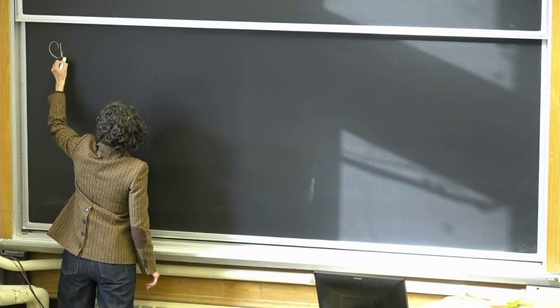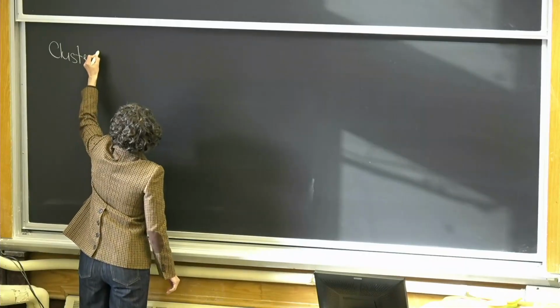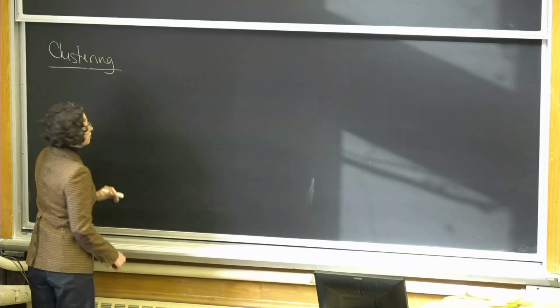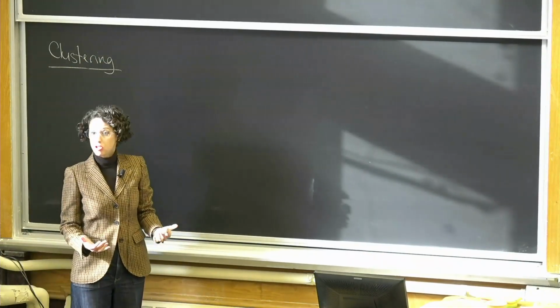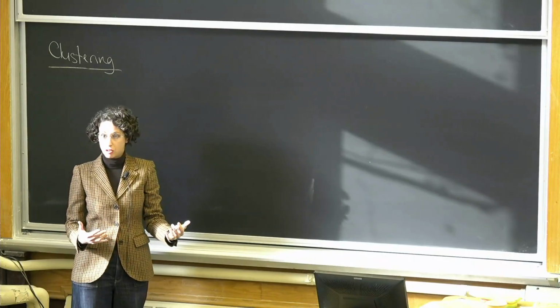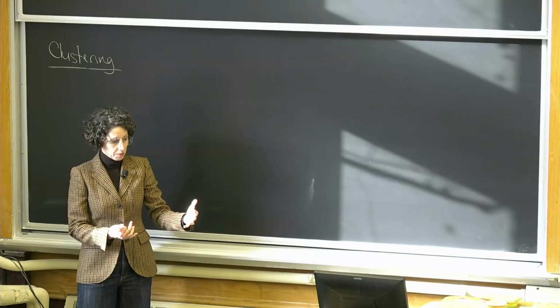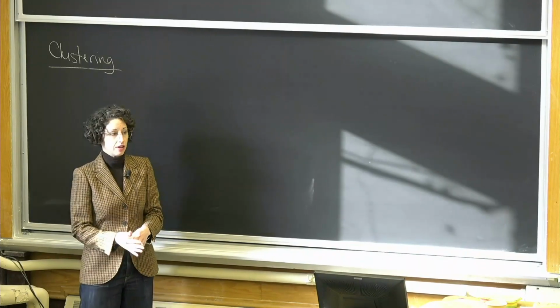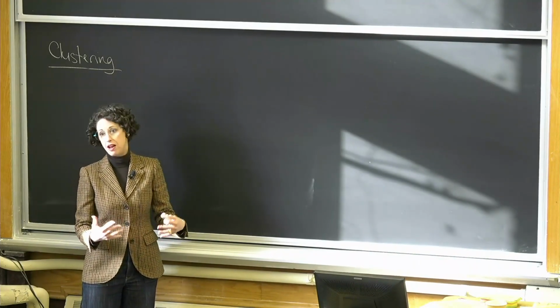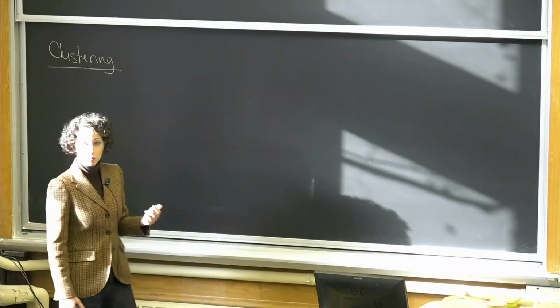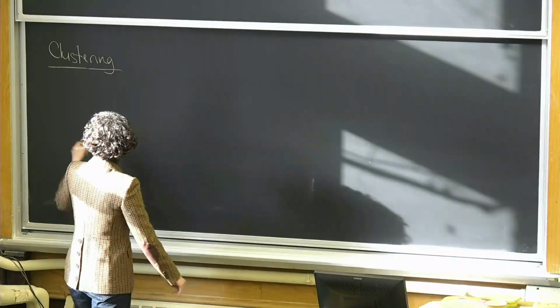So the final thing we are going to cover in this class is clustering. This is an example of unsupervised learning. Remember we talked earlier in the quarter about how in supervised learning, we had training samples that would have labels. And with unsupervised learning, we have no labels associated with our samples. Specifically, what we're trying to do is the following.